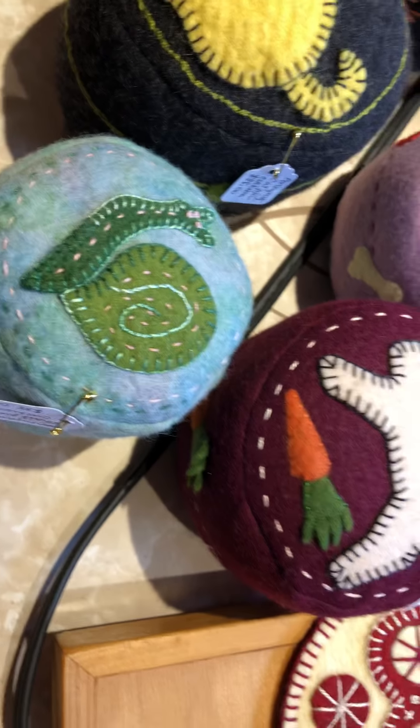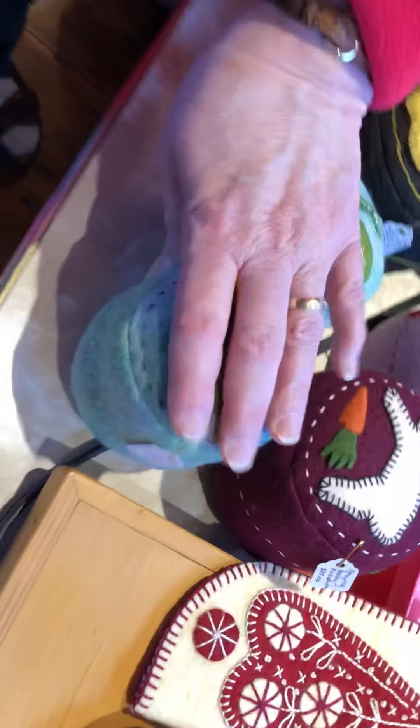Look at this, my snail — I get one of those! Jane, didn't you say that I get one of the snails? I did, I did say that you get one of those. There's two of them and they're made slightly different, so you'll want to compare them. Pick your favorite.